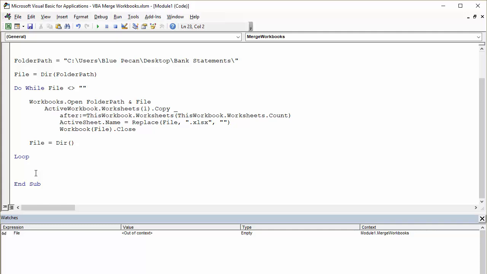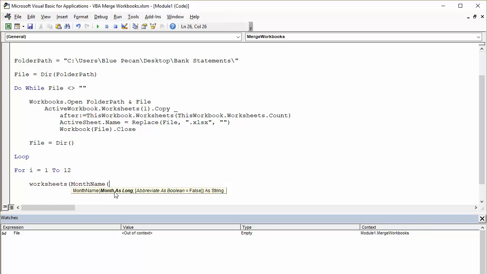Then I'll come down here and I'm going to say for I equals 1 to 12, 12 months in a year. So for the first I, what I want to do is refer to the January sheet. Now I can do that using the month name function, which is pretty simple to use. You've got two arguments. The first asks you for a number for the month. So if I specified one, that would be January.